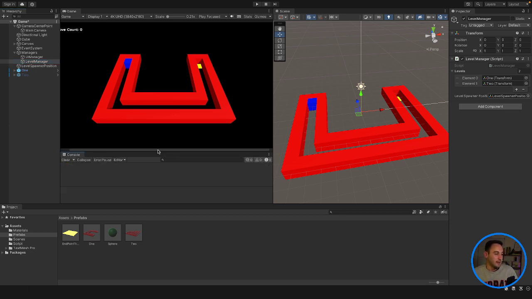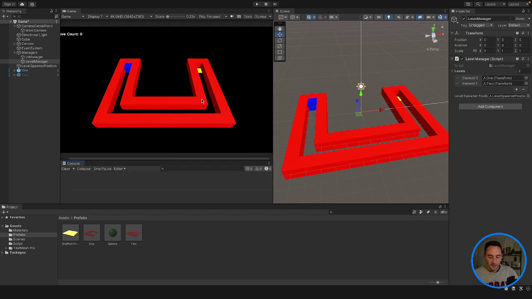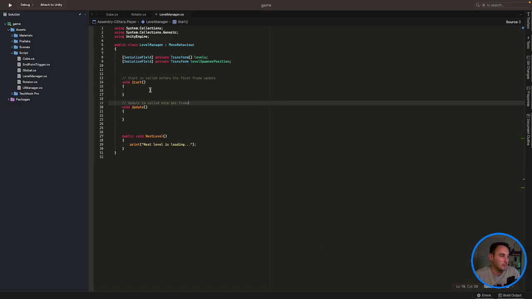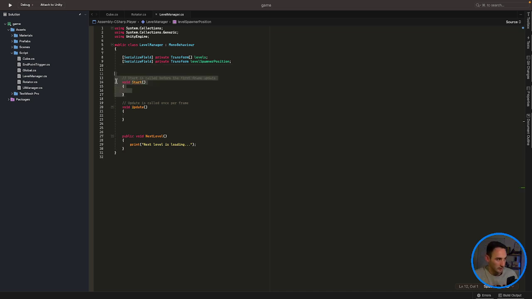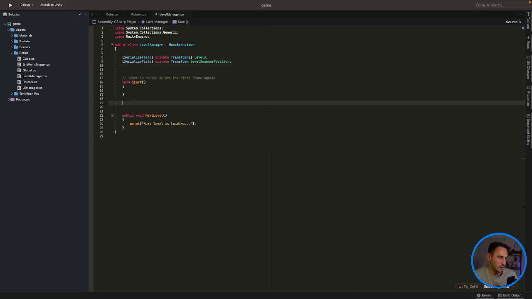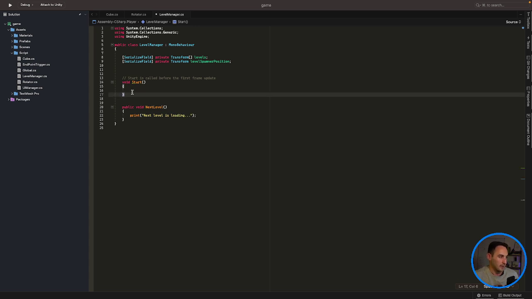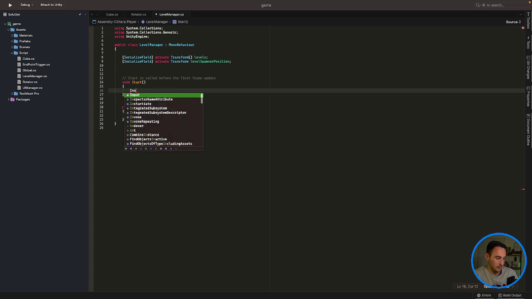But we're back, and now let's instantiate our first level, or at least let's try. When we first load up the game, we want our level to be there straight away. So we'll do that in our start method. We'll get rid of our update method for now, and then in our start method we will say instantiate, I believe it is.